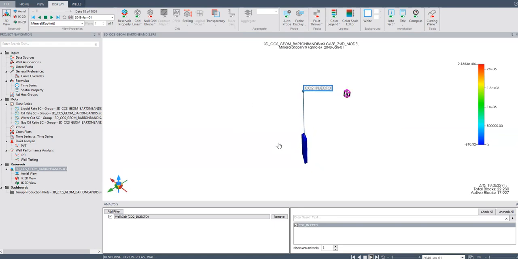So let's just focus on the well. This is what happens, this is what we have if we select well slab. It's just a slab, and it's actually the well slab.